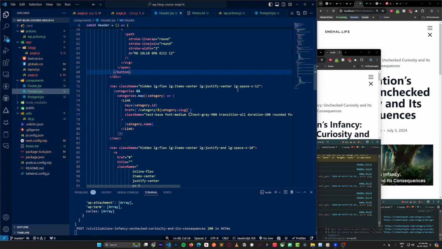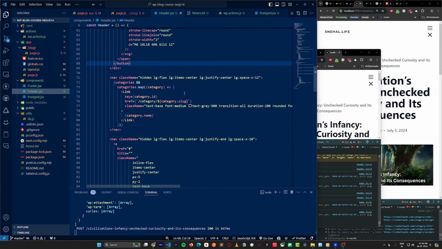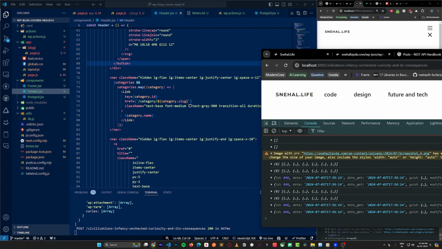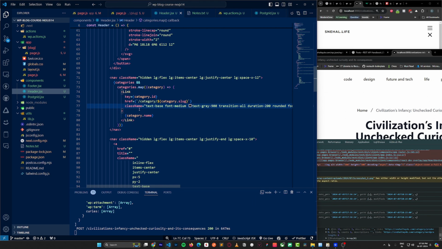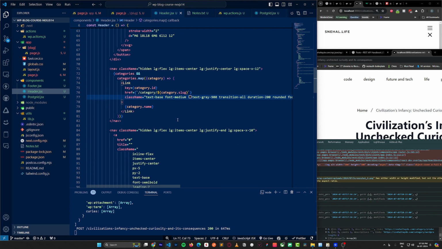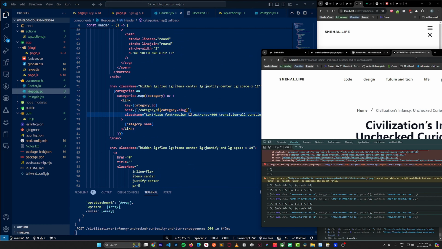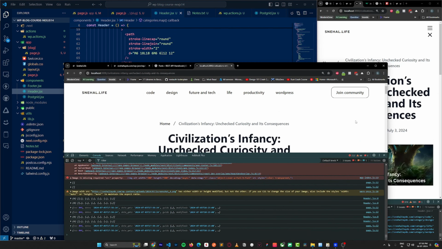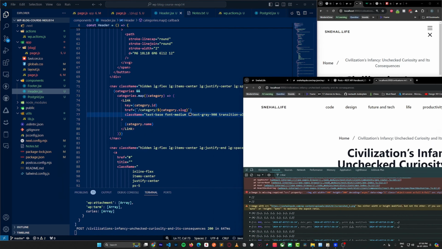All right, so moving on. Let me expand this like that. So we have category name, we have category slug, and everything is working fine. Also I believe we don't need this button, join community. We can just remove it.